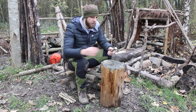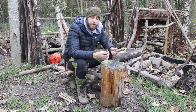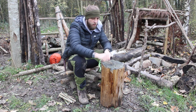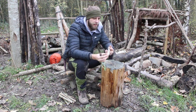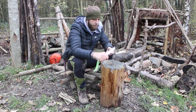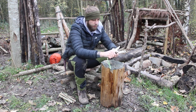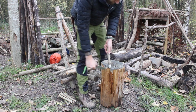So, enough waffling, let's get on with it. The first thing I'm going to do is point one end. Before you do any of this, make sure you have a nice sharp knife — if you don't, this is going to make your life a lot more complicated. There's loads and loads of different cuts that you can use to do this. Sometimes when it comes to dead wood, it's easier to split it down so that you have a triangle — just so that you have less wood to work with. But I'm not in any kind of rush, so I'm just going to take my time and point the end of this.